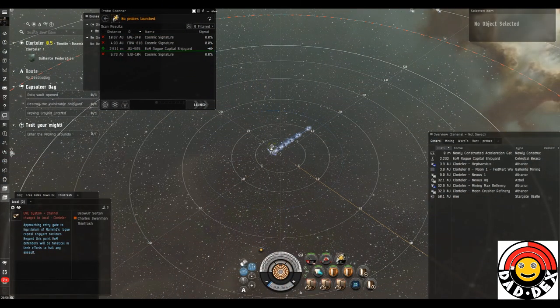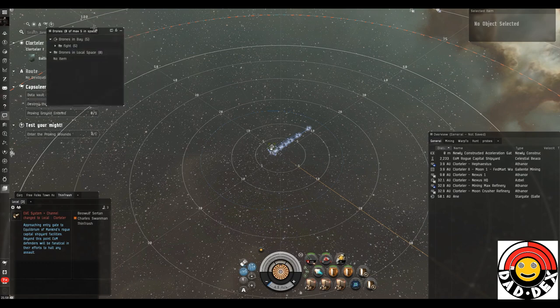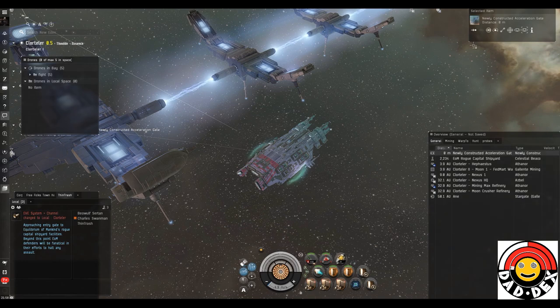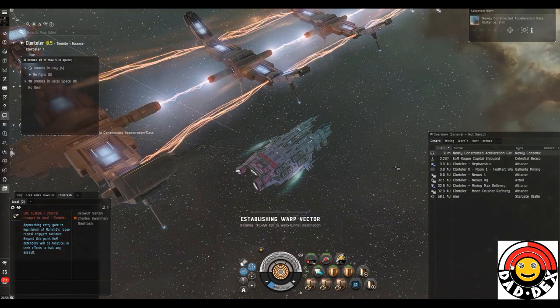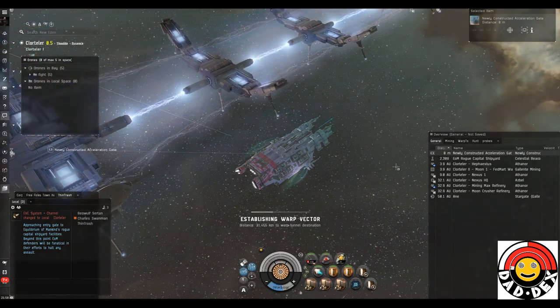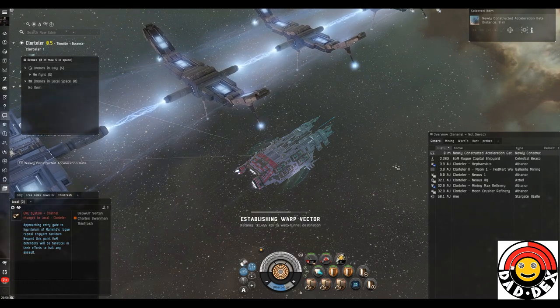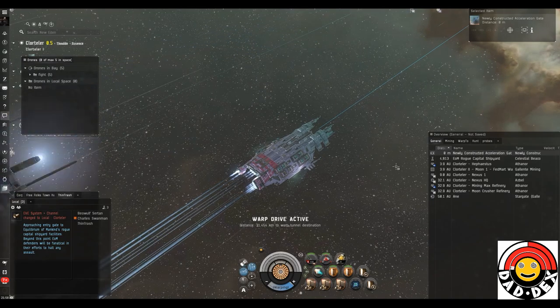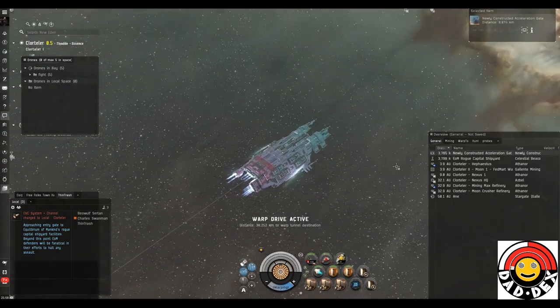Okay, here we are at the gate waiting to go into the site. I've checked with a D-scan that there is nobody in there already. We will head in. I've moved the drone control window right over the buttons for the challenges, which is a bad idea as we shall discuss later. You do need to hand them in to activate the next stage of the challenge as you go through the site. I'm neglecting to do that, but that's not too big a deal for me. Anyway, we're on our way in.